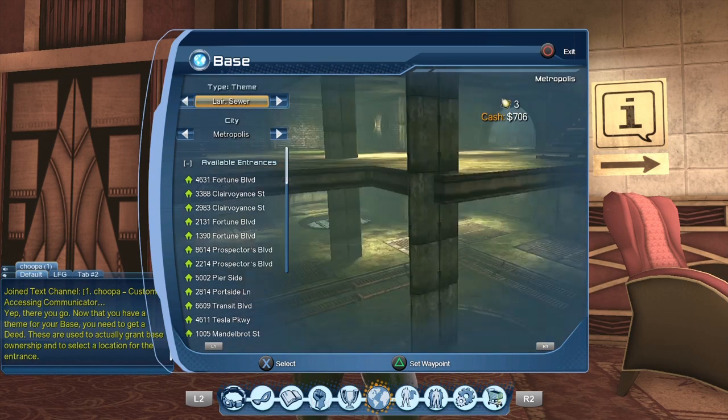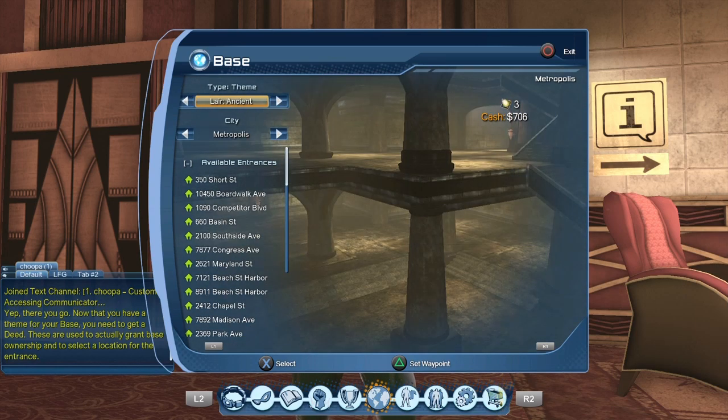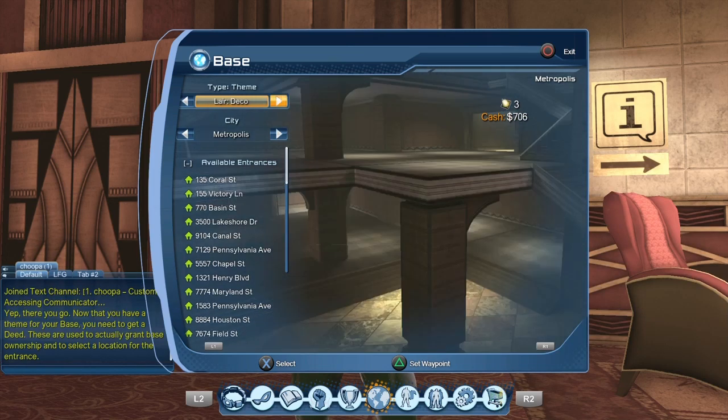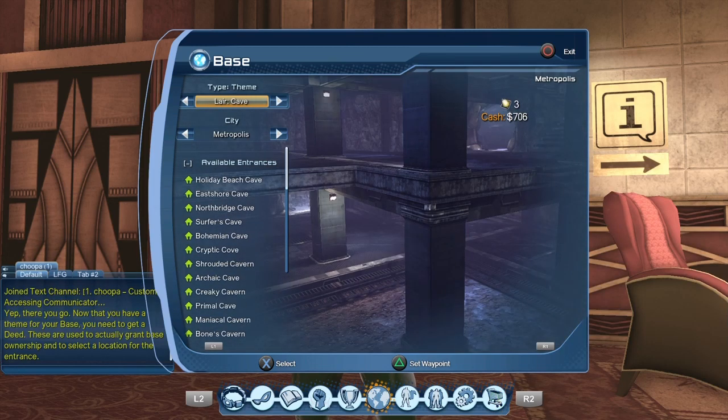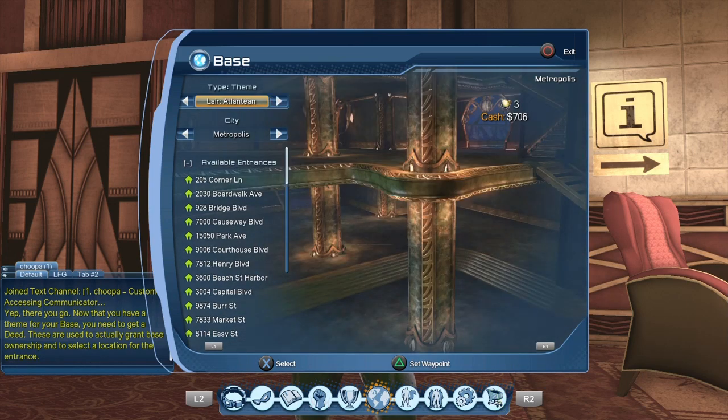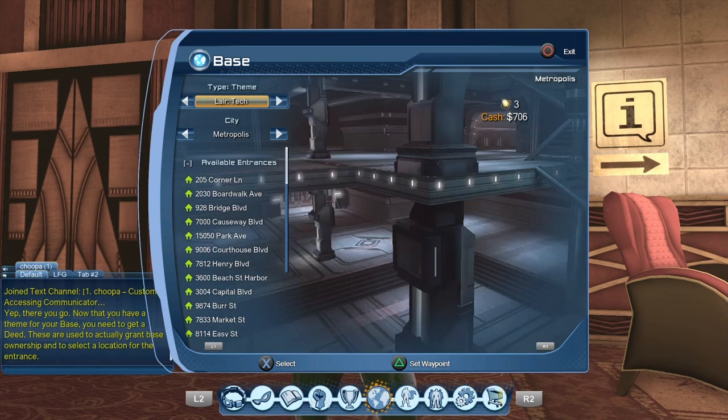So let's go quickly through all the lairs. So you have the Ancient lair, the Sewer lair, the Eastern lair, the Gothic lair, the Bunker, the Deco lair, the Cave lair, the Penthouse, the Industrial, Brainiac, Atlantean. Oh, and there's also the Volcano lair, but obviously I cannot purchase it from the marketplace. You have to play a mission from the Birds of Prey DLC to be able to get the Volcano lair.